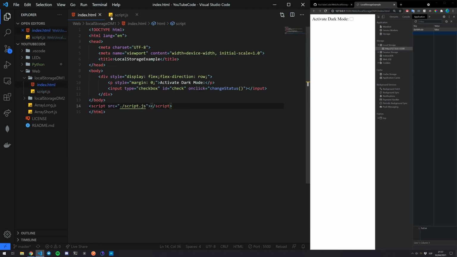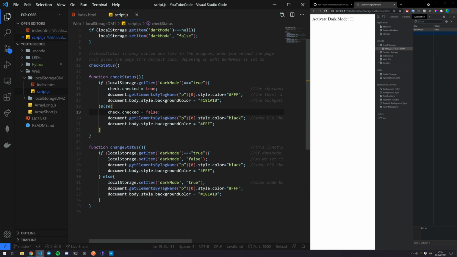And on the last function of our code, we have the change status, which is that function that we were referring to before. This function will execute when you click the button, and it'll do the exact same thing. It'll check if dark mode was activated. If it was activated, it will now deactivate it, because it means that when you click it, you want it off. So it'll give it the necessary stylings, and then the other way around. If it was not activated, then we set it to now it's active, and it'll change it to dark mode.